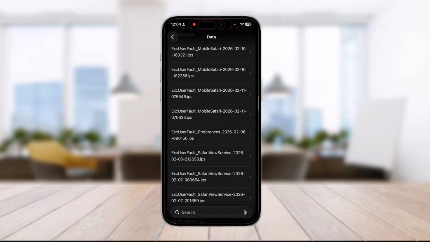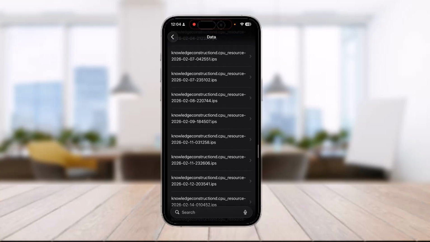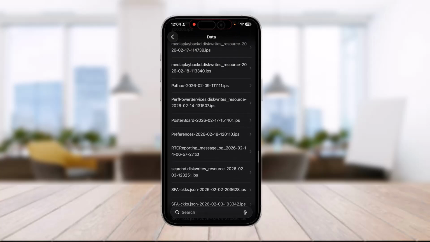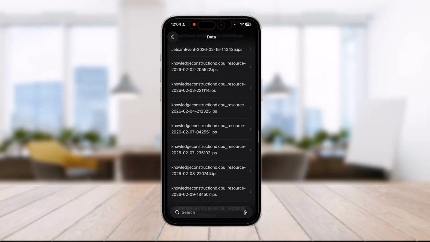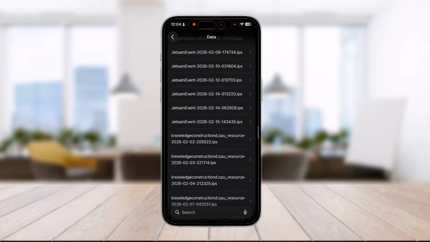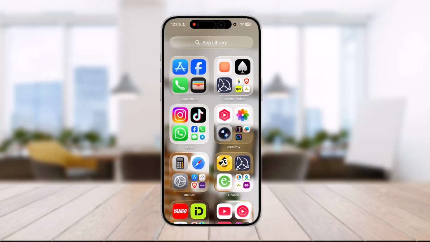So let me just show it to you, that way you have a better idea of it. It's going to be a file that says log, then dash, then aggregated, and then it's going to give a bunch of numbers. Tap on it, then tap the share button in the top right to select copy. Then search for the text maximum cycle count and you will get it.